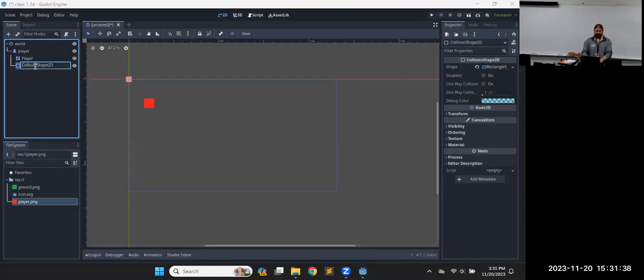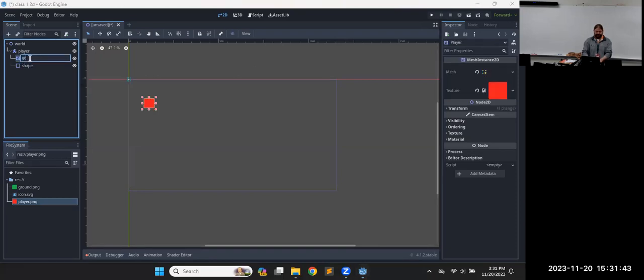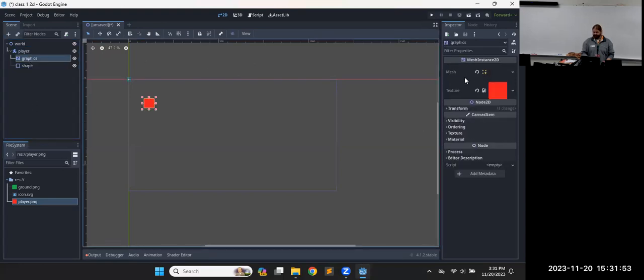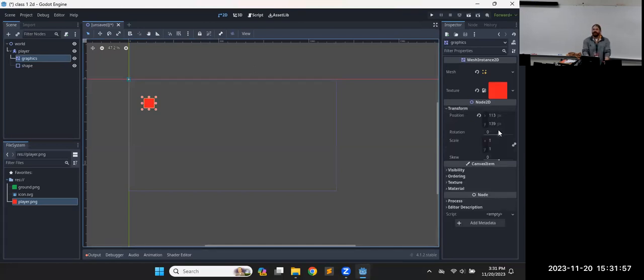I'll give it the same names we gave the one earlier. Call it shape. And then this is really just the graphics for it. So player and shape seem to be in the same spot, but our graphics are way off. But again, over here on the right, there's our transform data. A little bit shorter because we only have X and Y, which means we only have one angle of rotation, and then only two scale values. I'm just going to type in 0, 0. Now all three of those are lined up.